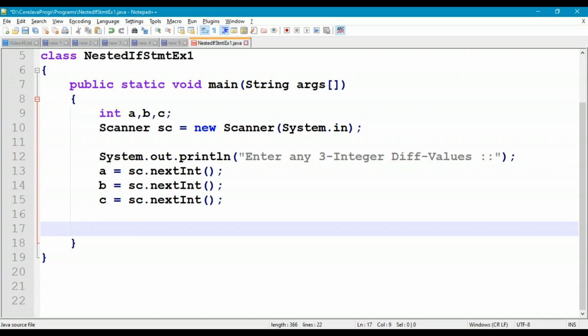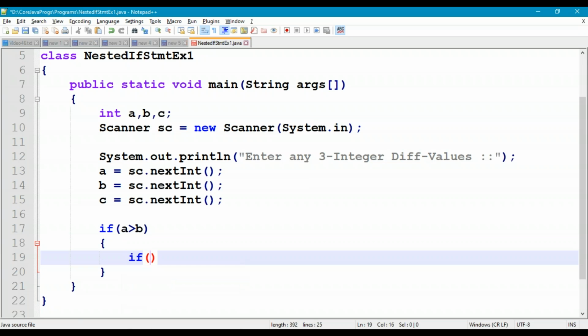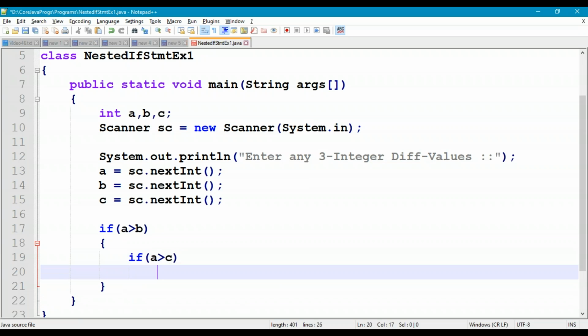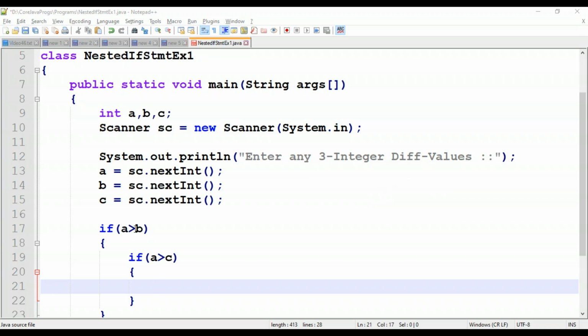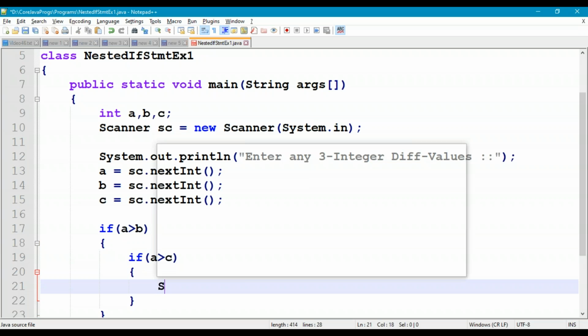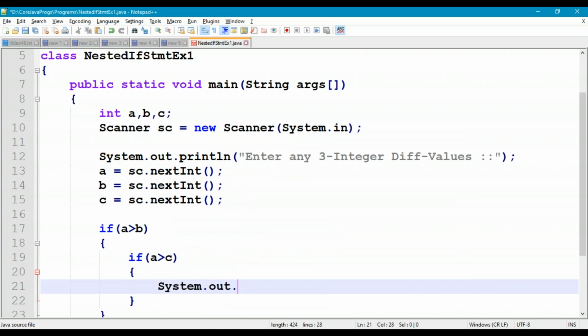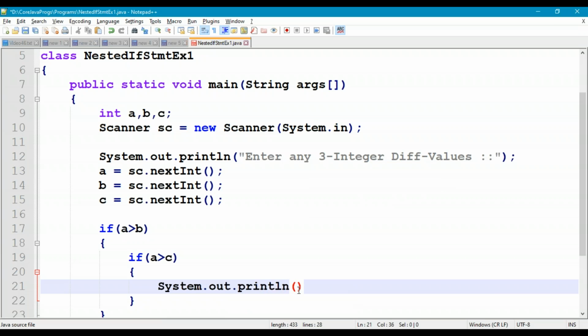It goes like this: if a greater than b, and also if a greater than c. So if both the conditions are true, we'll print it as System.out.println, "A is biggest."